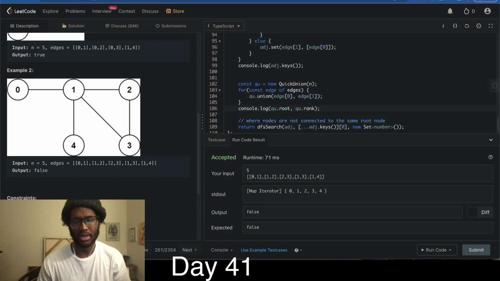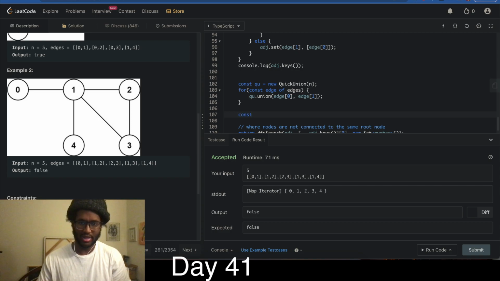What we really want to check here, once we load our union find in, is that all nodes are connected, and we can check that by doing qu.root.every, we can say indices.